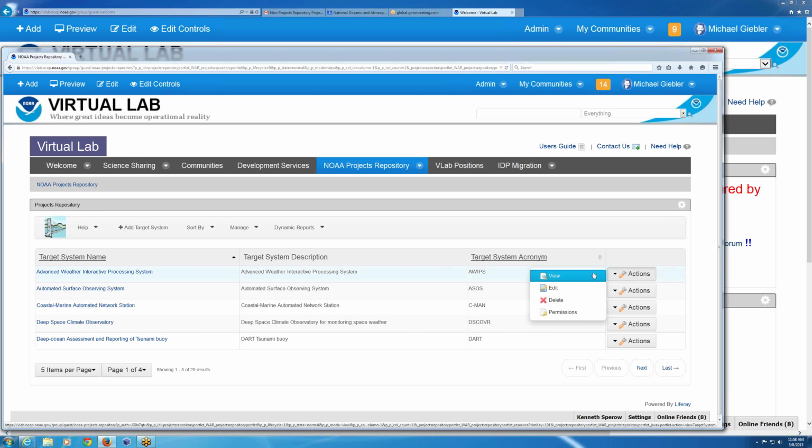Hold on. Okay, I see it now. To answer your question, you can change the target system. In any of those fields, as the approver, you'll be able to make modifications to those and select. If they chose the wrong one initially, you could choose that for them or let them know that they need to make that change.